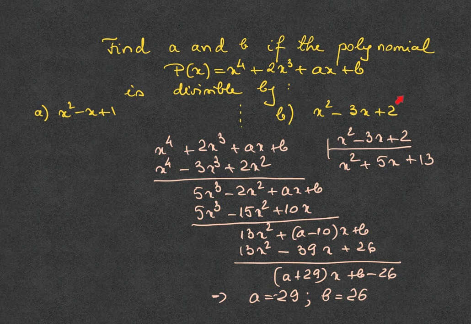Here is question B, solved using the method used in question A, so using long division. Also, after you finish with the long division, read the question again to see why you did the long division. So in this case, we did it because we wanted the remainder to be 0.